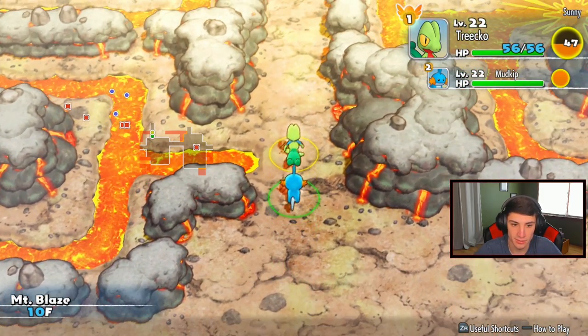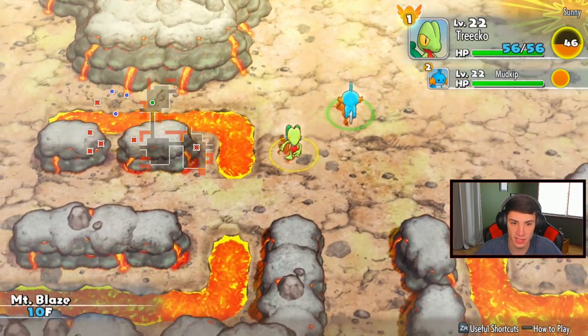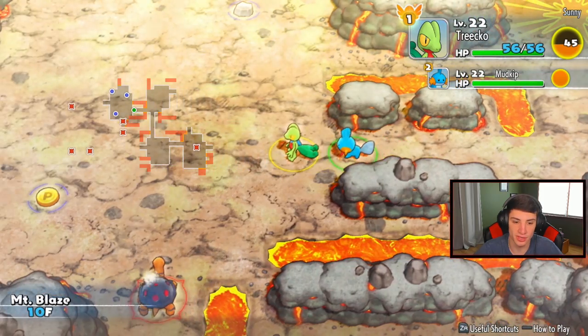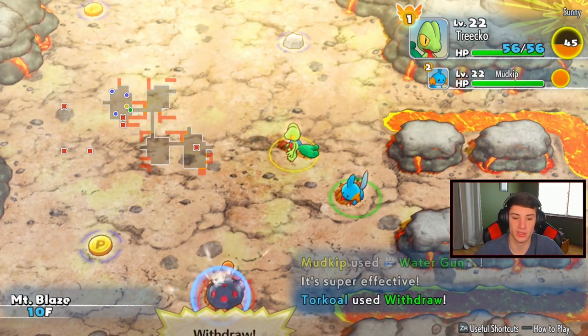Let's go up. Let's go up. Banette! Oh, there's items over here. But can we get there? Yeah, we've got to go this way. Lava's throwing me off. Nice little items over here. Mudkip's gonna be able to hit him. We got Poke Dollars, dude. Oh, the good Poke Dollars.